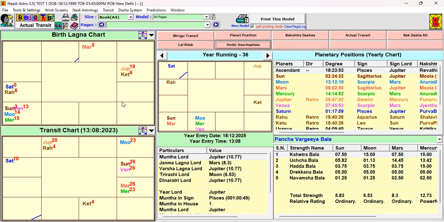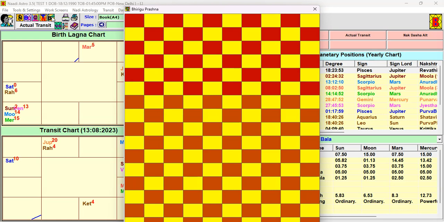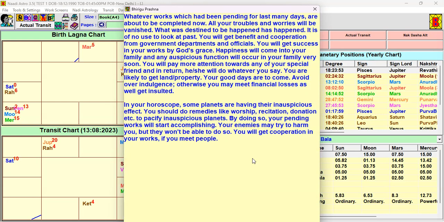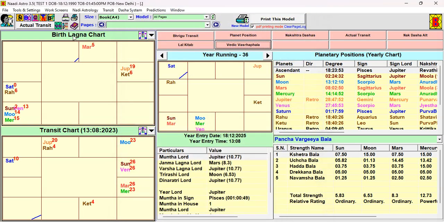Okay, and now we have one Bhrigu Prashna. You just choose this screen and blindly click anywhere. Like I have clicked, then the number is 16. We have given 108 answers and questions. On the basis of the chosen position, chosen number, it will give a result. This is the very good Prashna Paddhati.